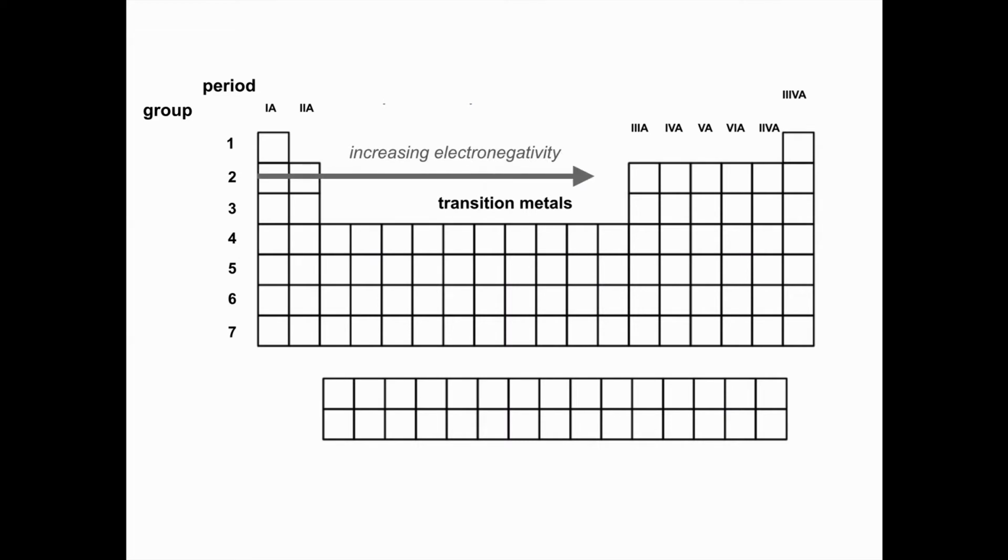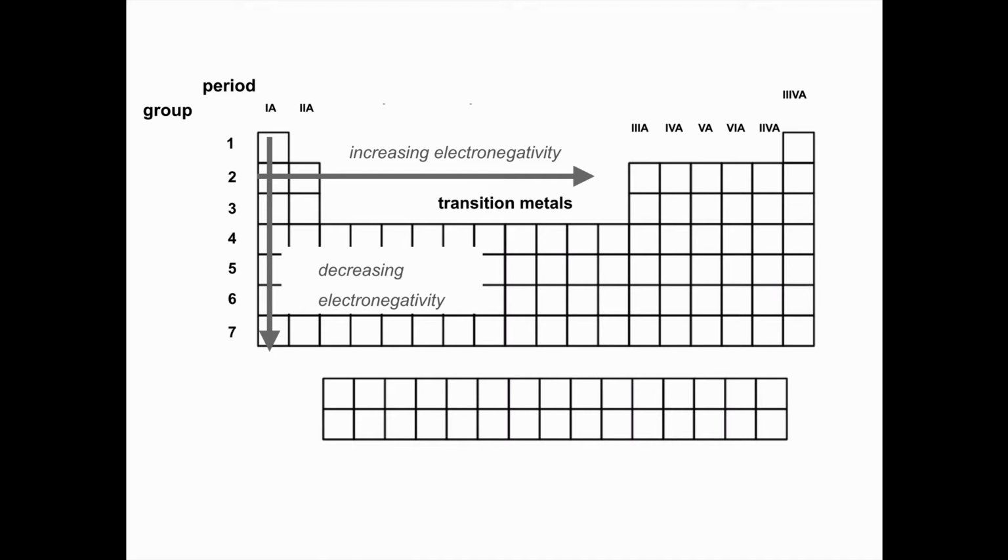As we go across a period, we increase in electronegativity. We understand this: how hard an atom pulls on another atom's electron. As I go down a group, I decrease in electronegativity. So fluorine's the most electronegative element. That would be the first element at the top in group 7A, and francium down in that lower left-hand corner would be the least electronegative element.